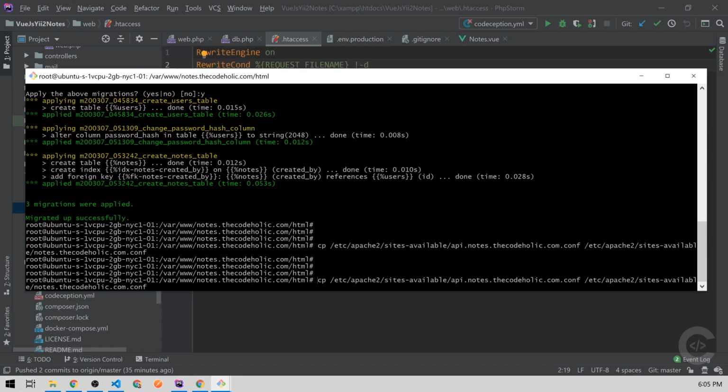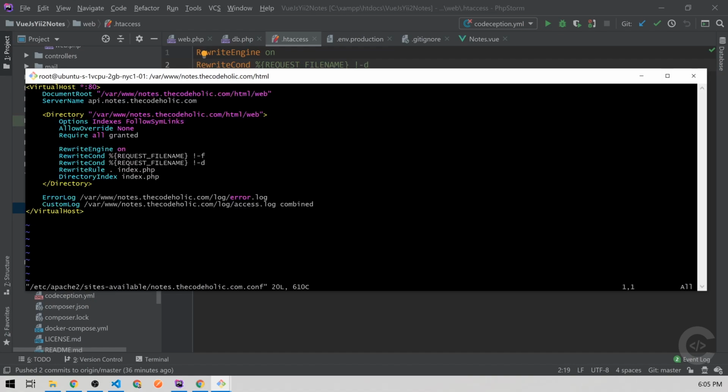Okay, and then I'm going to edit that newly created virtual host and change some things. So the document root will be HTML, then right here we have Vue.js/dist. And the server name will be nodes.thecodeholic.com.